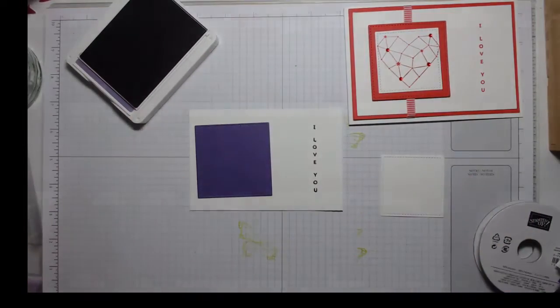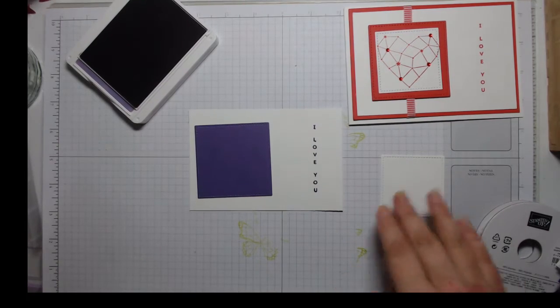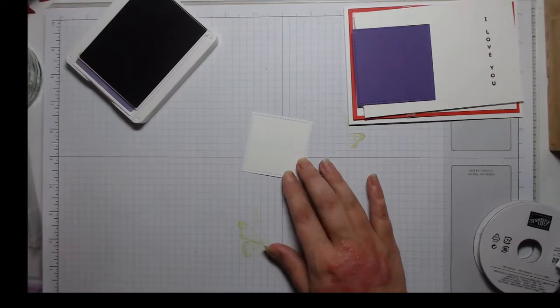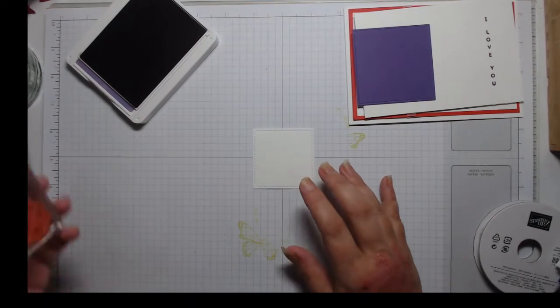Is that straight? Yeah, it's difficult. I got the light there, and when I go to stamp, the light shines on my block and I can't see what I'm stamping. So now we want this one.